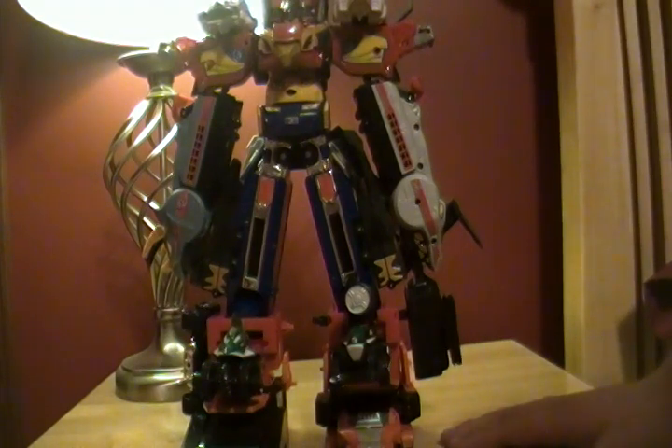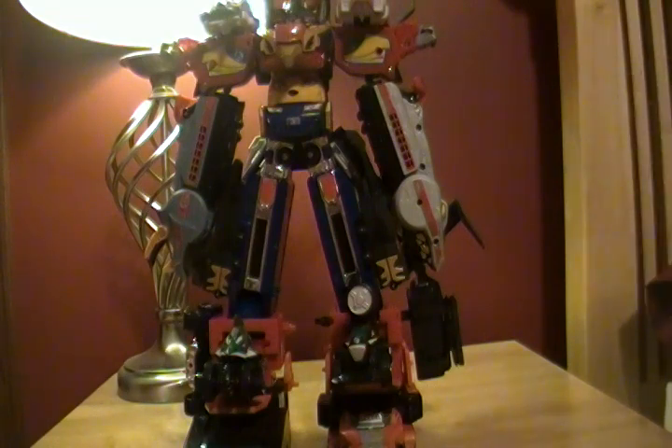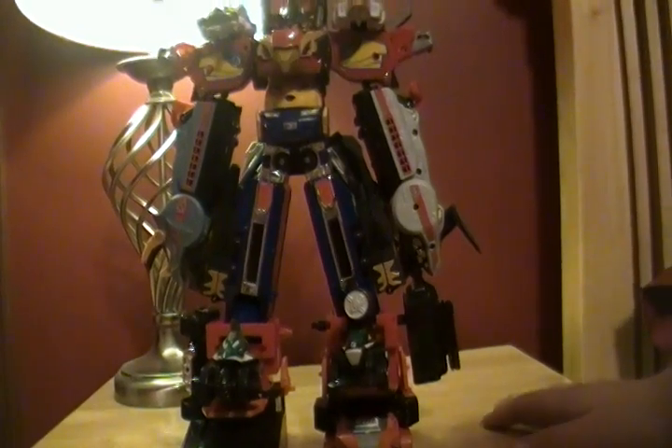I'm going to have to give it a 5 out of 10. Is it fun to have? Would I recommend the individual Megazords? Absolutely. But stop at Zenith or Skyrev in my personal opinion. It's cool to have and you can always change it up a little bit, but zero playability because everything will fall apart. For shelf display though, if you like the way the Zord looks, it's not bad — just stick it up there and make it look good. 5 out of 10 for the Ultra Zord itself; individual Megazords are about 8 out of 10. I'm done with all my RPM Megazord combinations. I'm going to be doing the 2010 Dino Megazord in the next couple of days. Until then, adios.